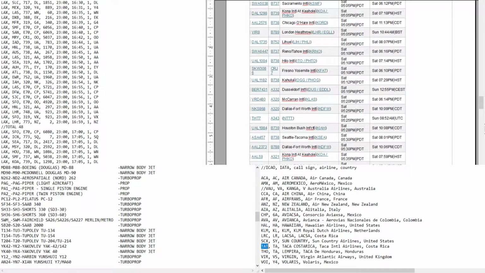So, anyways, let me go ahead and scroll through this real quick. I left off on Alaska. Let me find that Alaska I was working on. There it is. I was working on Alaska 457. As it tells us, this is the airline and flight number. ASA, Alaska. You can look that up in the airline file if you really want to.